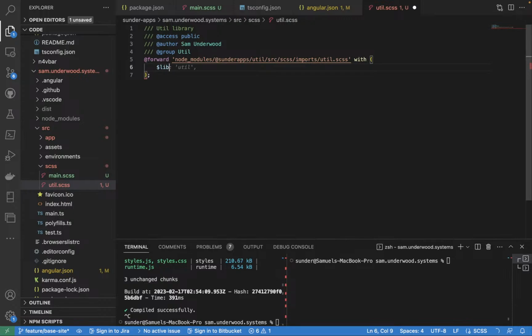I make the lib Sass. And I think that's all we want to override, actually. The other thing I might override would be breakpoints, but I don't think I'm going to, because I tend to try to keep my breakpoints consistent across sites. Makes for easier maintenance.